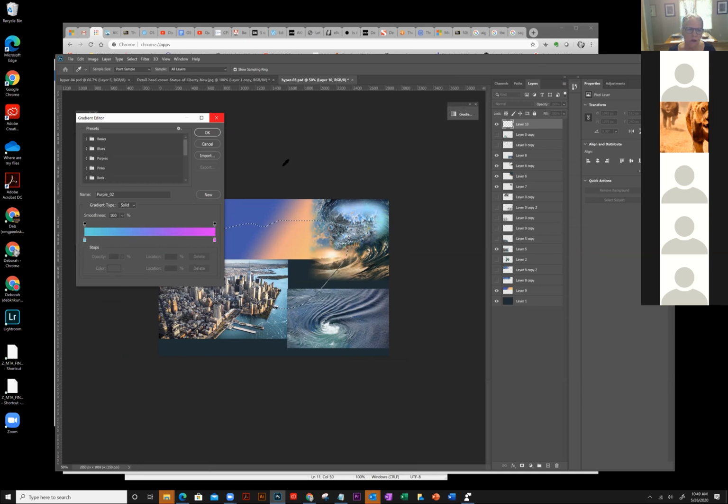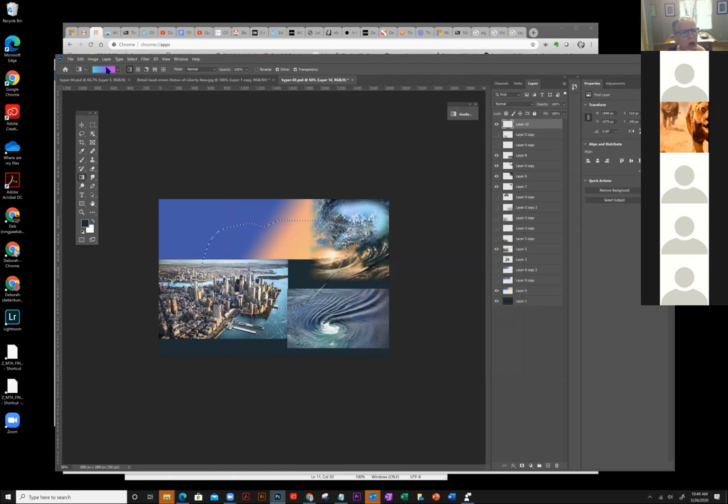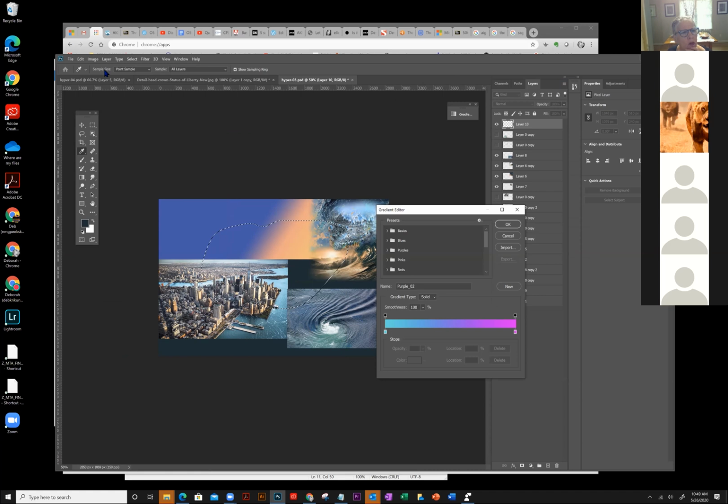So that's the palettes. And now I have the ability to use the tools to edit the gradient. And the gradient is a very important tool. Let me pull it up here again. Let me cancel it. I want to click this. Okay. It's interesting. They took away some of the tools, but we'll come back to that.